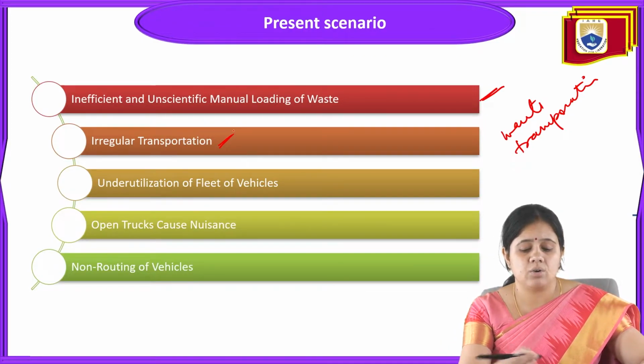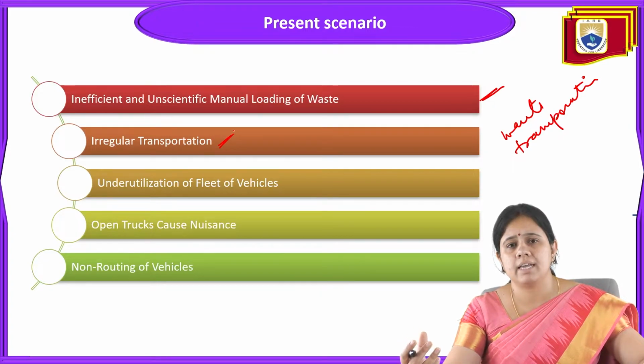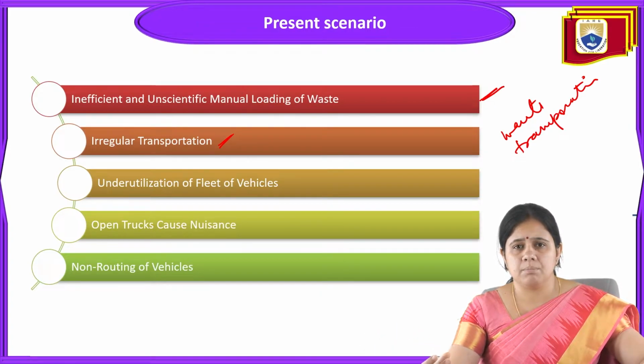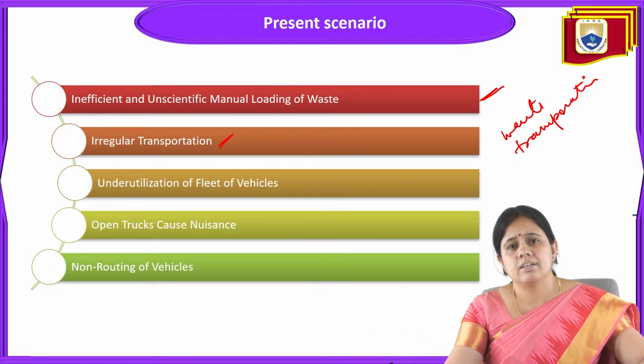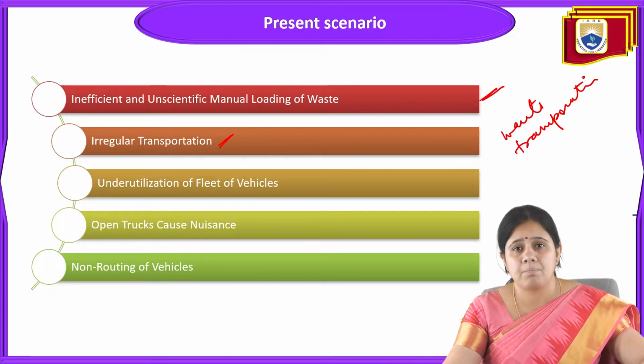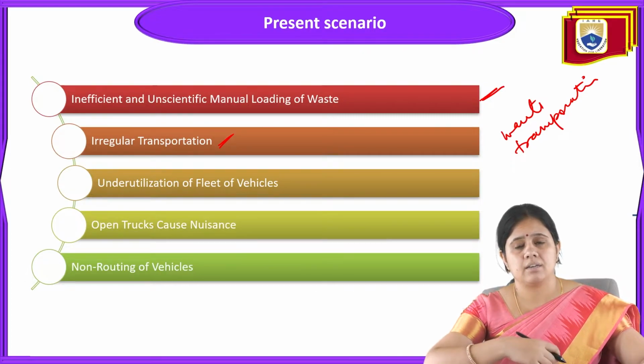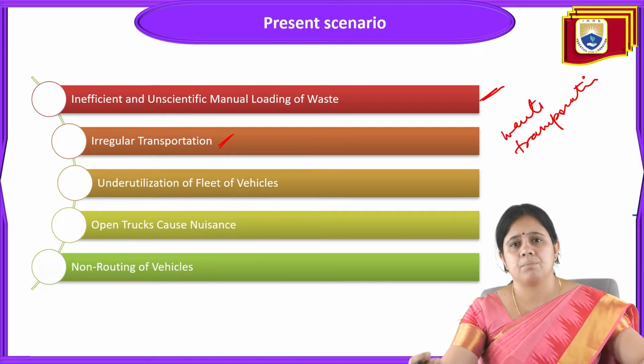Next point is irregular transportation. Irregular transportation means no proper transportation is there. If one vehicle is taking some waste, the vehicle is not full, it will be half filled and going to the waste location site. They are not following the proper path, and not following the proper layout that has been maintained for the city. If they followed the proper layout, it would lead to a scientific manner, but this is not scientific at all. They are just doing irregular transportation from here and there.